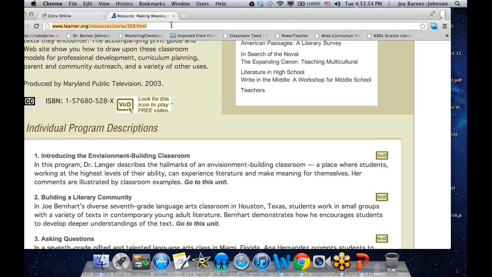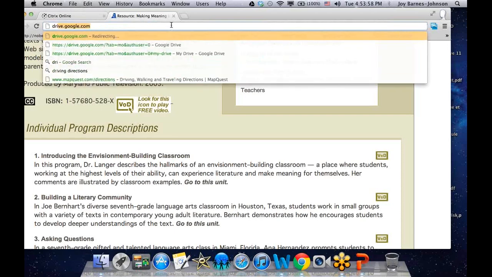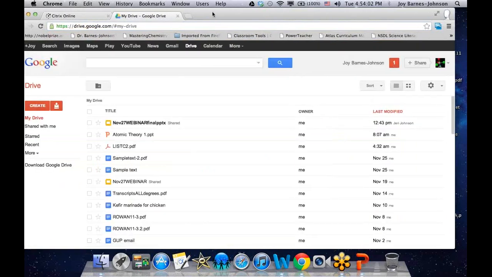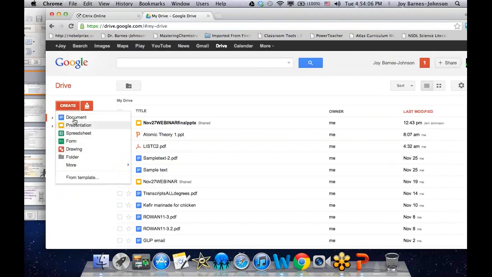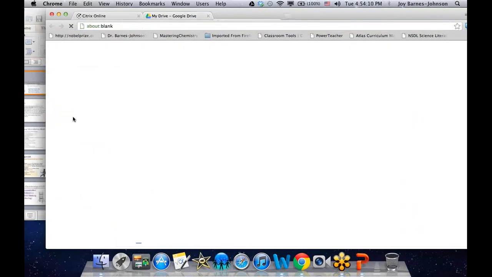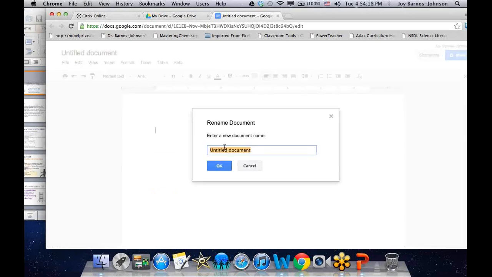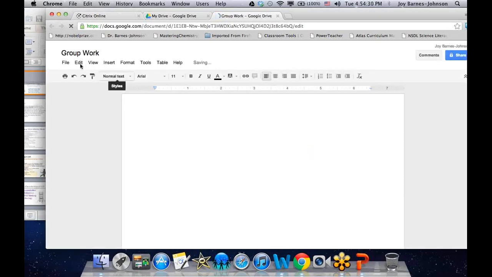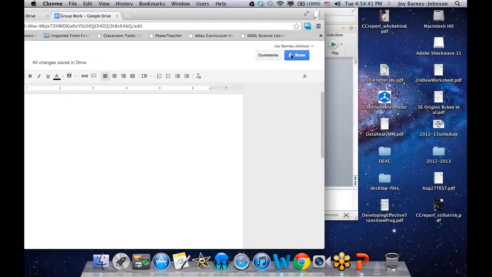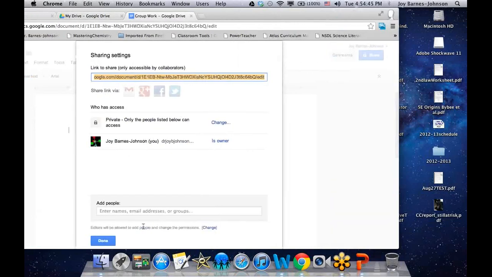The last thing I want to show you, however, is if you're not familiar, it's just a tool as simple as Google Drive, which will allow you to create a wide range of activities and allow students all to begin the process of collaborating to write text. I use this quite a bit in my science classes and have students do group work. It's a great way for them to share resources, and you can change and allow students to save without the problem of wondering or worrying about what computer they're actually on. It saves almost instantly, and once you share, you can share it with any number of people that will allow them to modify the document as you go along.